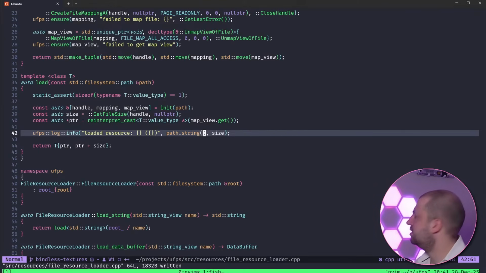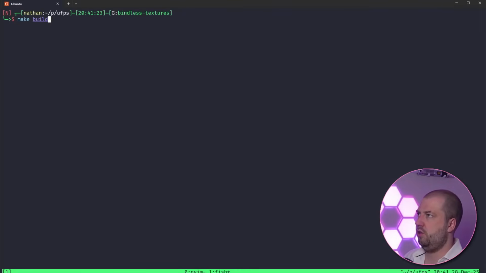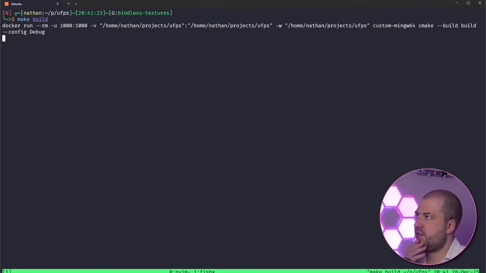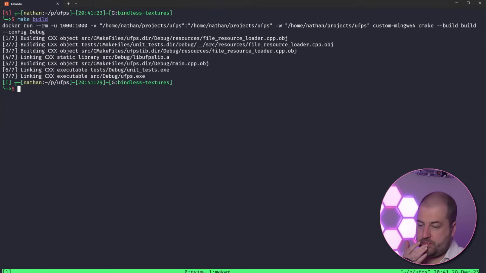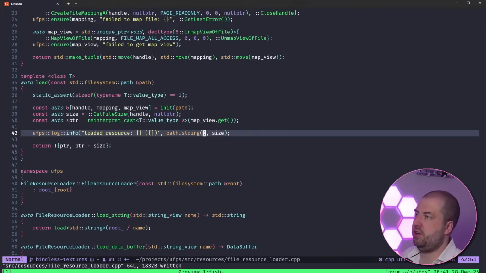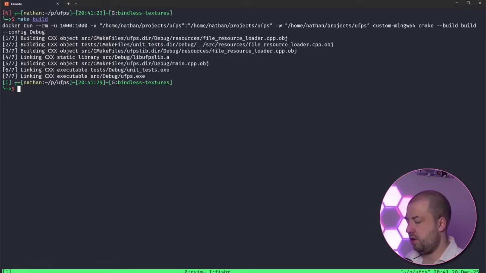I can't remember if that's accepted into C++26 or if there's a paper out for it, but std::filesystem doesn't have std::formatter overloads or specializations, to be correct. I could do it, but this is fine for now. If I have to do this more than once, then yeah, I'll go and add one.